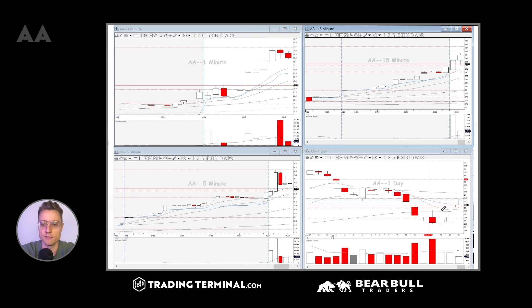Alcoa had also a very significant gap up from a bottoming range on the daily chart. It also had 400% powerful volume — meaning four times as much volume as there usually is at that moment on average during the day. Pre-market looking good, having a tight range, closing at the high of the pre-market. Reading the price action candle for candle, bar for bar: first minute not convincing, second minute green but also not convincing, third minute we had a little sell-off on low volume and the price action went up again. Not really convincing on the one-minute chart, but still I think it would have been a very valid five-minute opening range breakout — a great entry there, considering the pre-market price action, the significant daily gap up, and the volume.